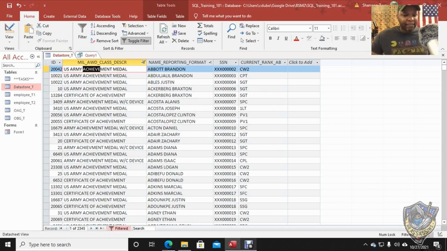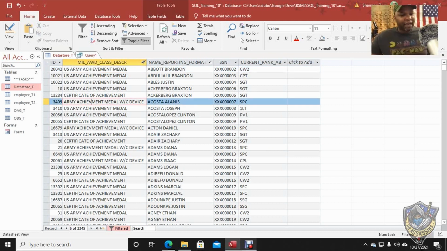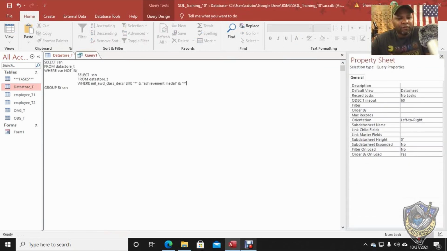It has an E, but when you look at this Army Achievement Medal with the C device, and I think there's a with R device, they don't have an E after the V. So that's going to get it wrong. You're going to come out with about 415 or so if you don't ask for both variations of the spelling.